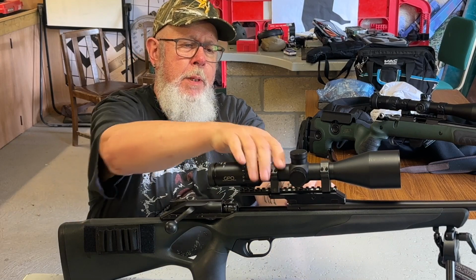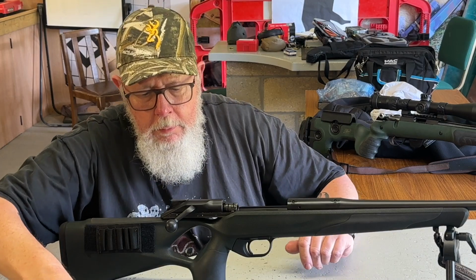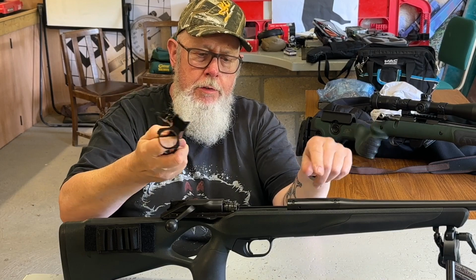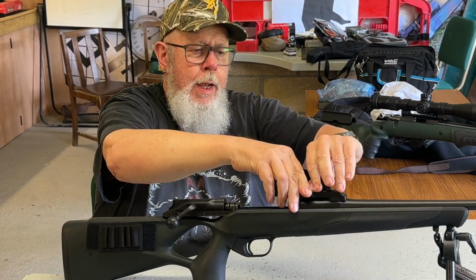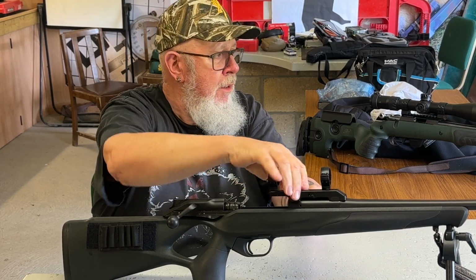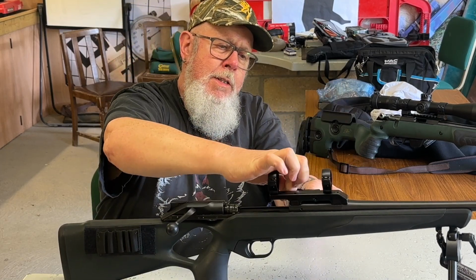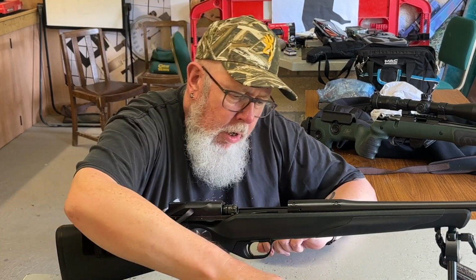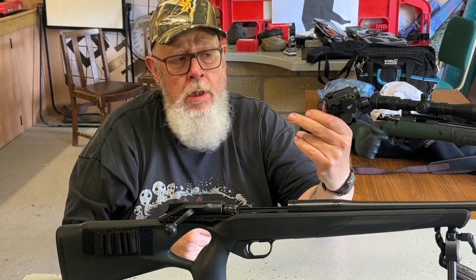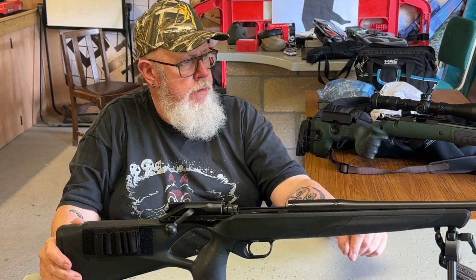Say you could use this long Picatinny here. You've got a troublesome scope, you can't get the eye relief right. Or you just want a standard QD base that only has one locking system, an easy adjustment. That clips on like so. You can put in 30, 25.4, 34, even 42 rings on these things, which is pretty good. Or you could just go with the little Picatinny. Just clips on, again put on what you like. There's a whole raft of accessories here, and it's not just for Blasers.